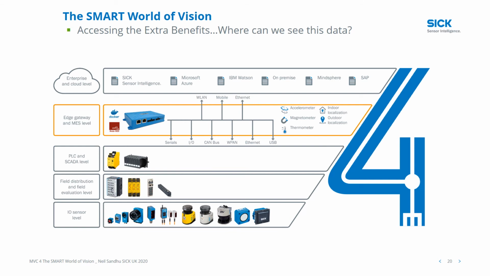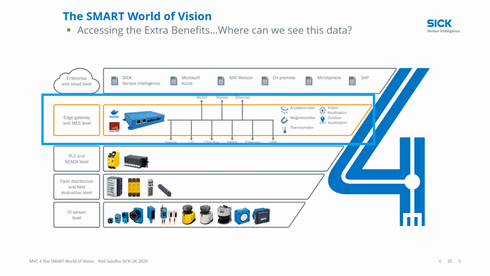But then how do we get information out up to what we call the enterprise or cloud level? Everyone's probably heard of this cloud concept. And how does that then become visible? Well, what we need is a gateway, and gateways can provide the link between the area here and the area up in the cloud, so to speak, which is basically an area that's universally available in the right positions to see the information that's needed, and you can visualize the data very easily to know that you're monitoring the right aspects.